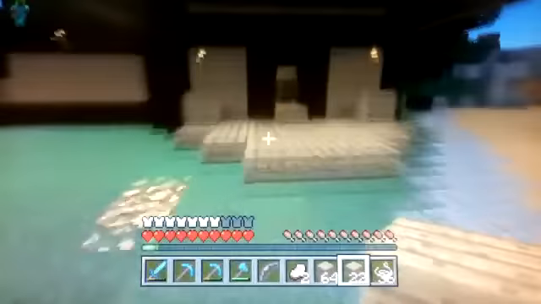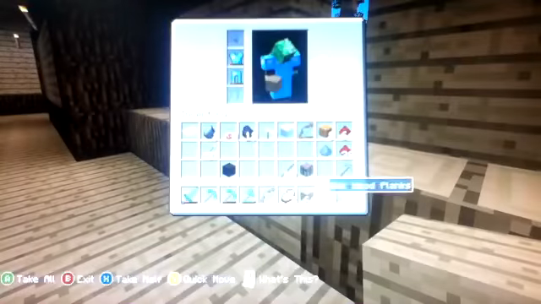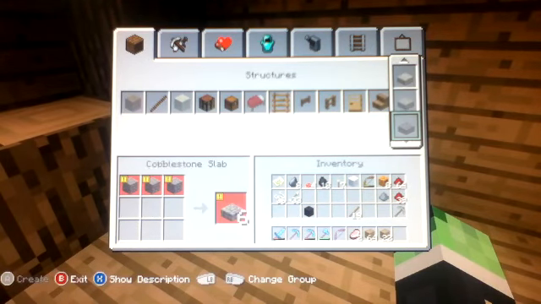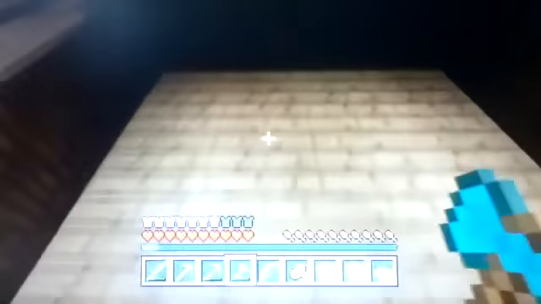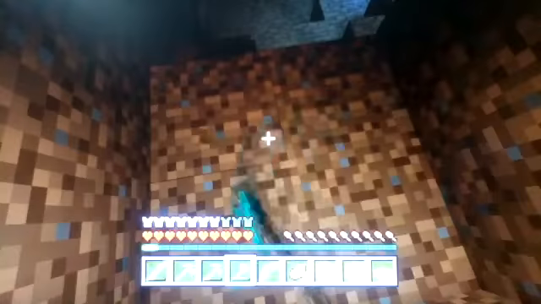Okay, so we need to place down a crafting table. And how are we gonna do this? How are we gonna do this? So where's this gonna be? Well, this is gonna be our entrance to a brewery. As a zombie.